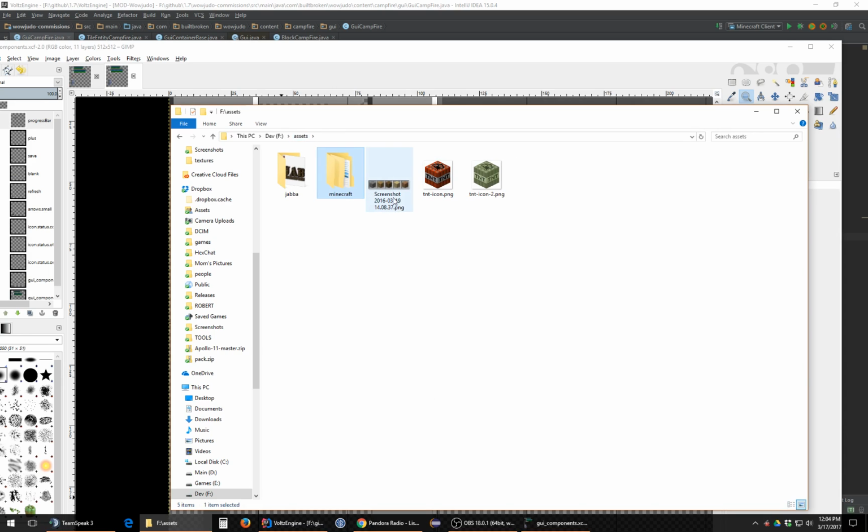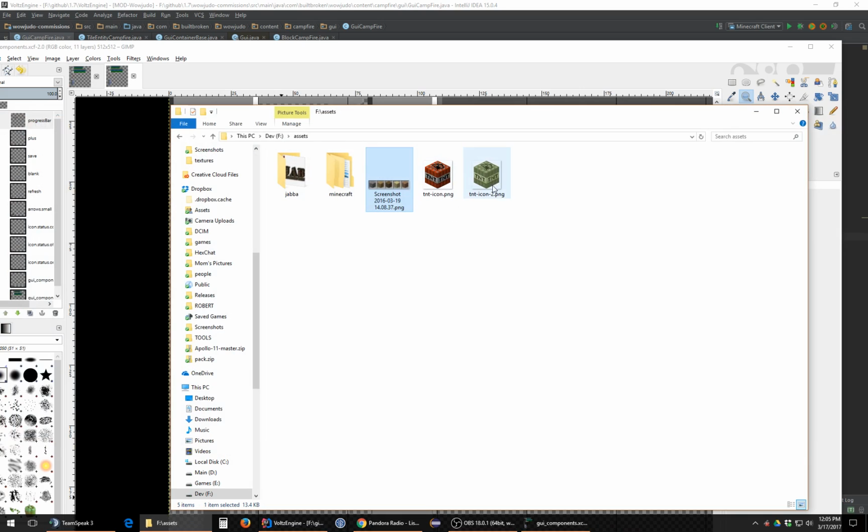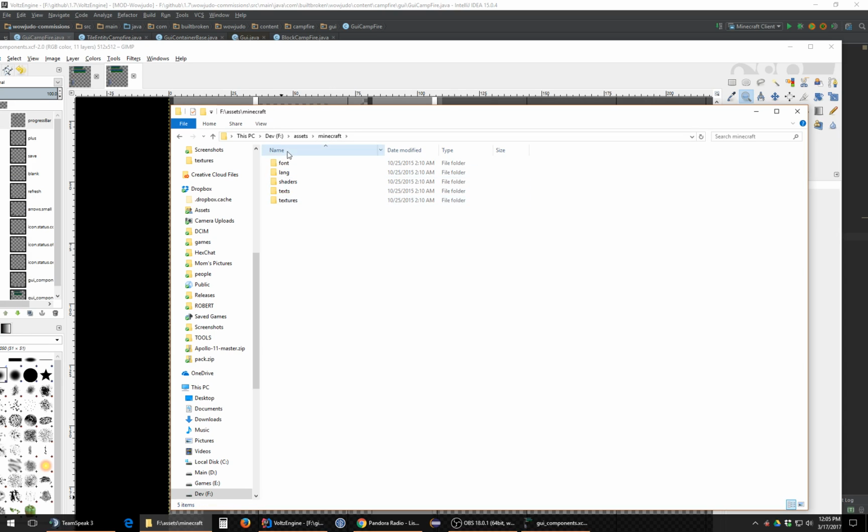So I've got some textures here, which I don't remember what I used this for. I think I was trying to make sure something was working. Then I've got different icons that I was using for different things. I've got Java in here because I'm adding Java support to one of my mods, and I want to make sure my textures match his textures. But I got Minecraft in here for the particular reason that I want to go in here and grab things. Like there's fonts and stuff. So in this case, we want the GUIs.